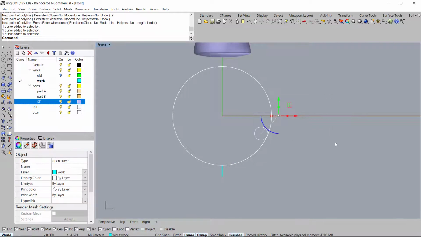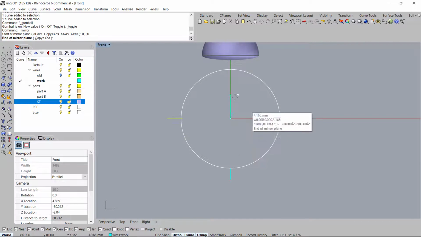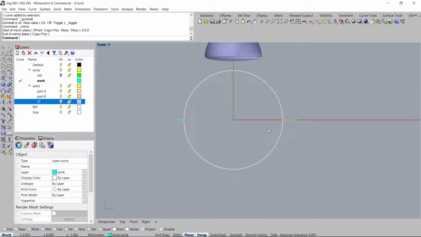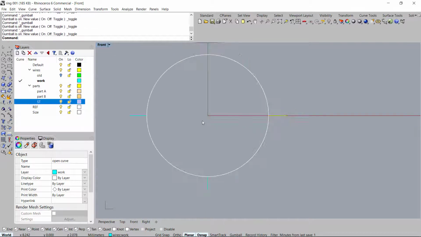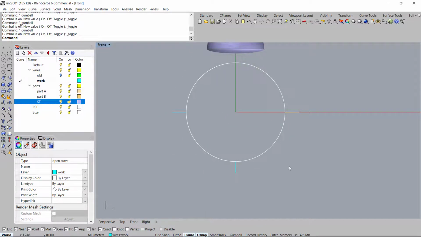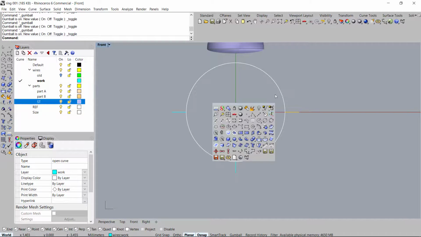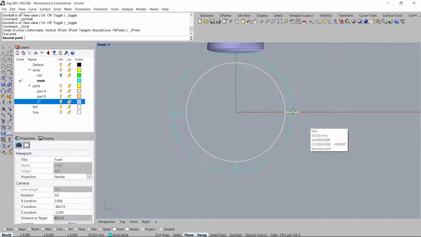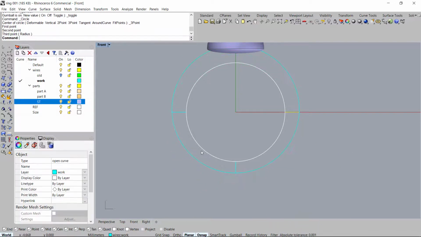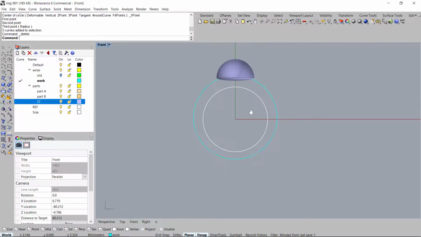Moving along, let's go ahead and select that curve. I'm going to turn off the gumball and just mirror that curve to the other side. Again, if you didn't watch my video, I have a hotkey to turn the gumball on and off pretty quickly. Okay, let's go ahead and create the curve using these 3 lines. I'll use a circle with 3 points. Okay, we'll grab each end. And there we go. There is the silhouette of our shank. I'm going to go ahead and delete these curves.